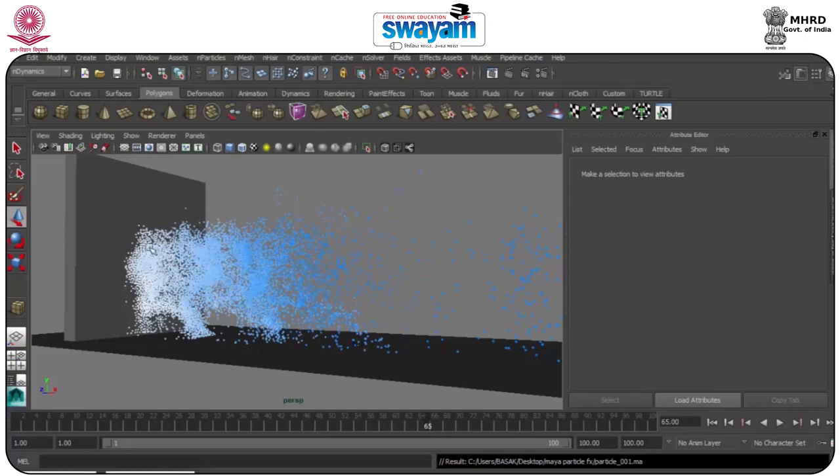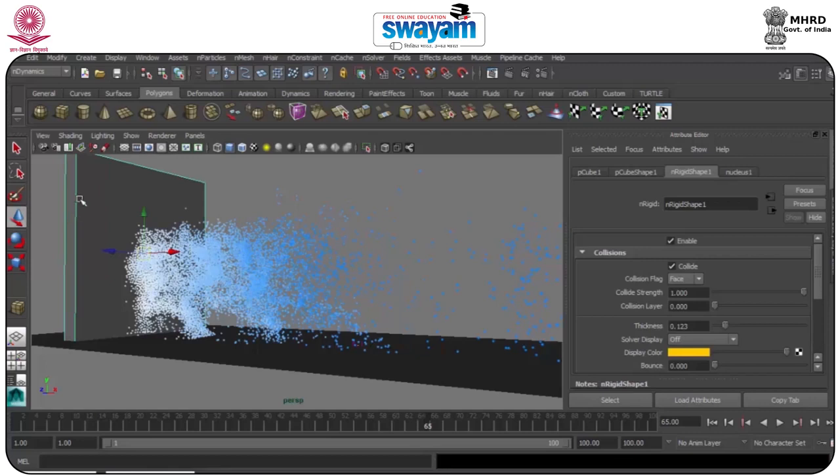So you can change the color, you can change the character color, or you can even put the texture. You know how to rig, how to animate, so you can also apply it on your own model. That would be fine. You can make the ball more heavy by including the texture, putting some bump map or even displacement map. Just put some environment at the back, give the lights, you know, the ambient light, the 3-point lighting, the indirect or image based lighting. So you can put each and everything one by one and compose the whole shot. That would be much more fine for you. So let's meet in the next session.